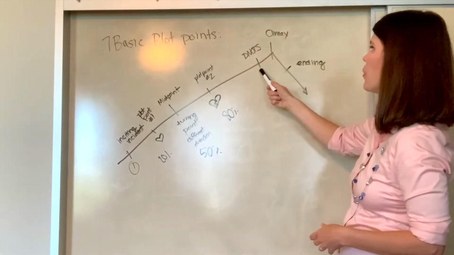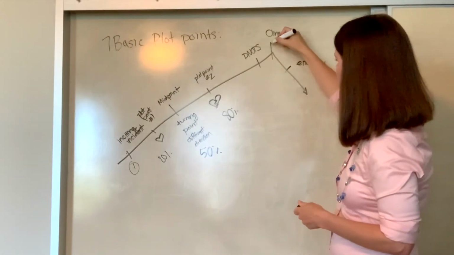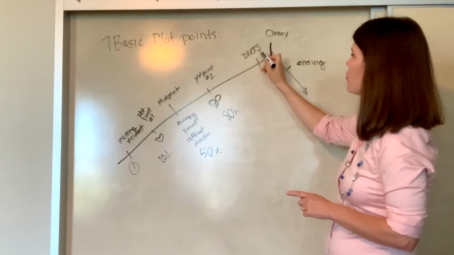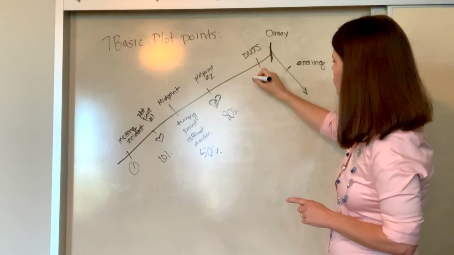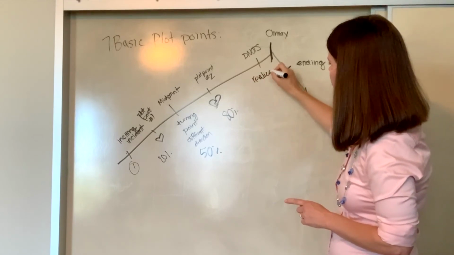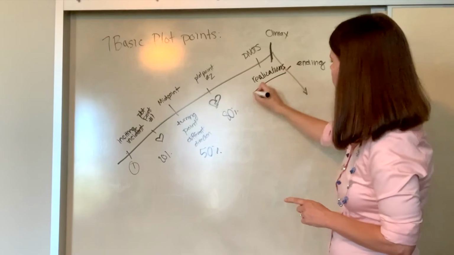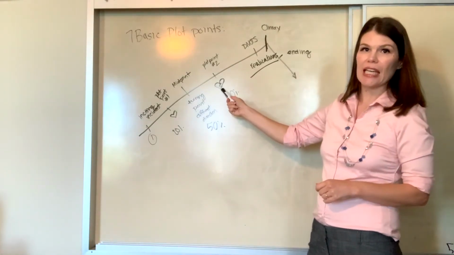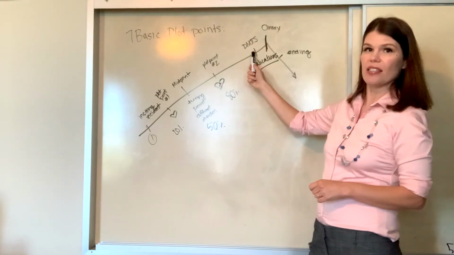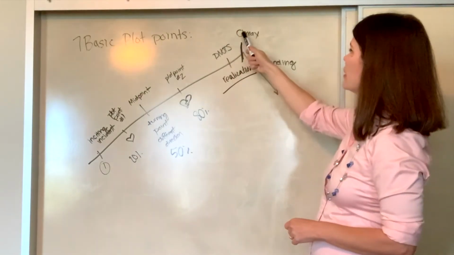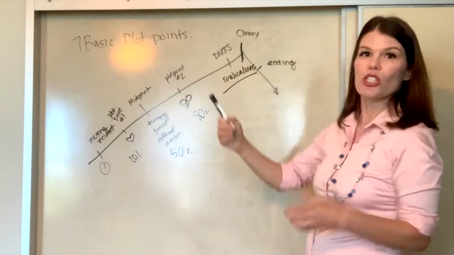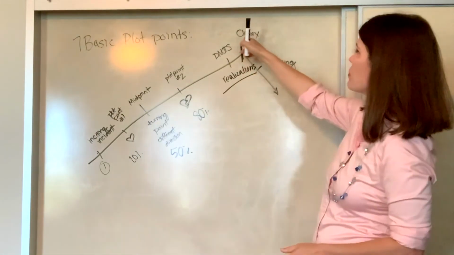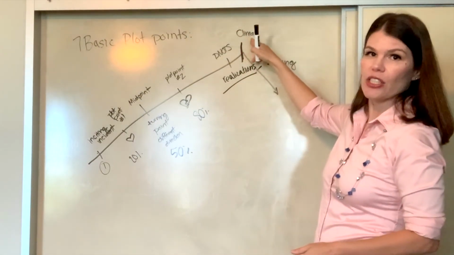And then you come to this point. This is going to be right before your climax, and this is called the dark night of the soul. This is when realizations happen. When you have that realization, whatever caused this to keep them from being together, they have to confront this and overcome it. That's what leads to the climax, because now they've come to the soul-searching place where they feel like they can overcome, and now they have to face whatever demon it is, and actually the climax happens.